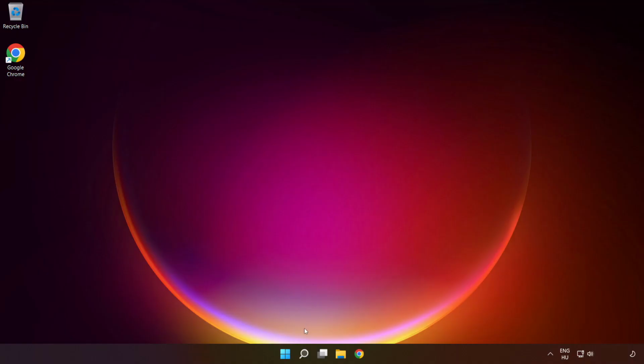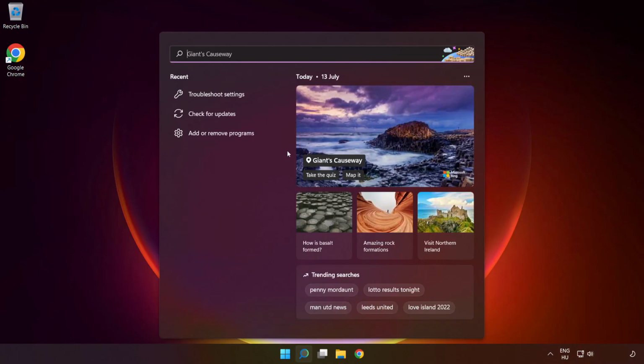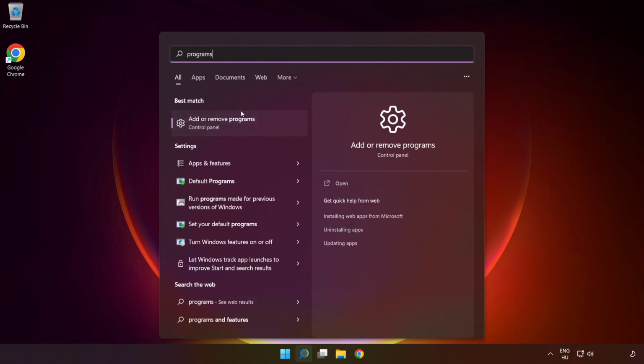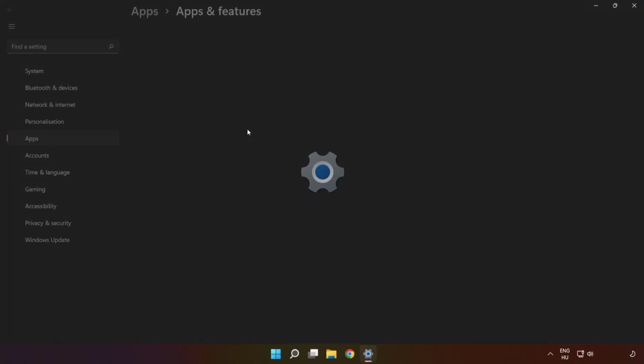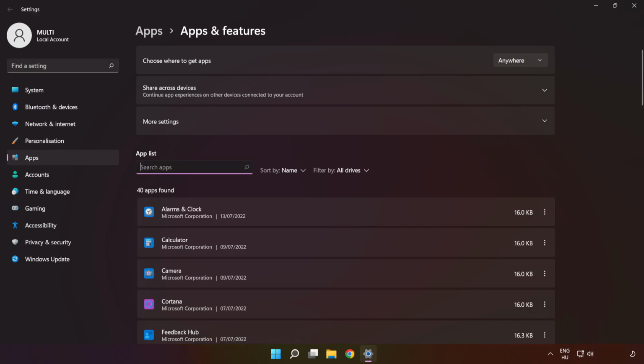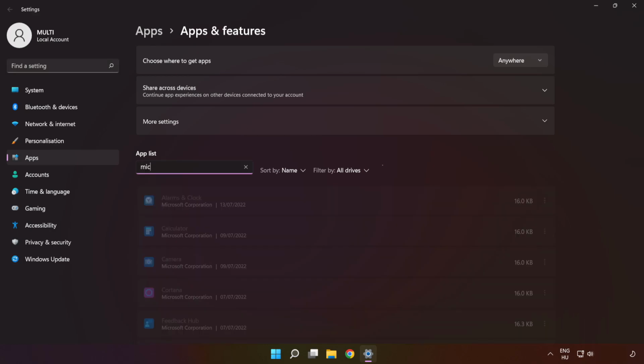If that didn't work, click search bar and type programs. Click add or remove programs. Type Microsoft Store.